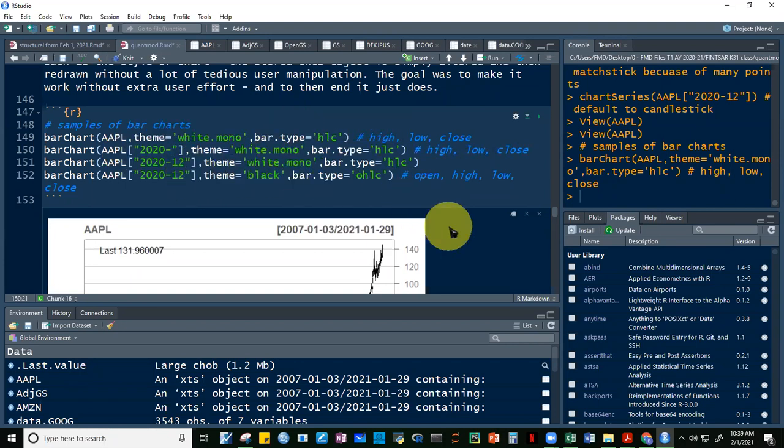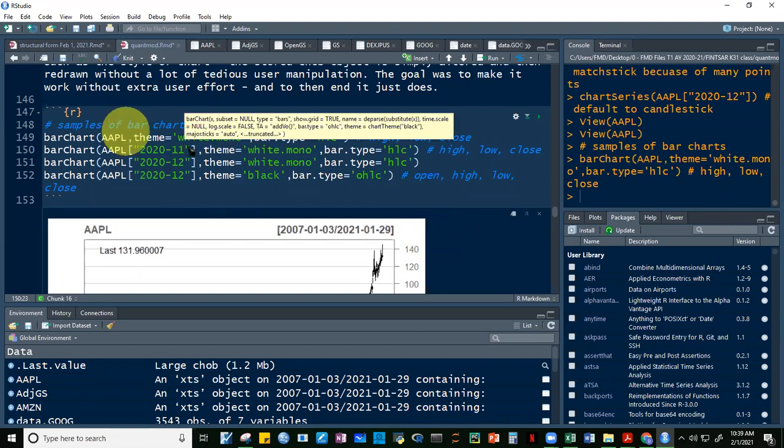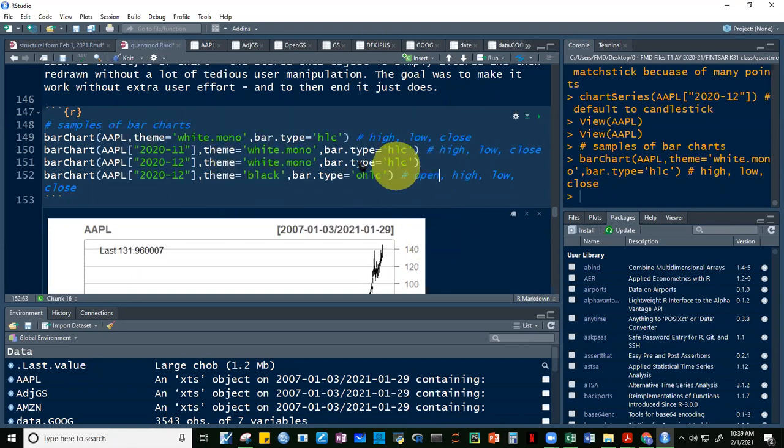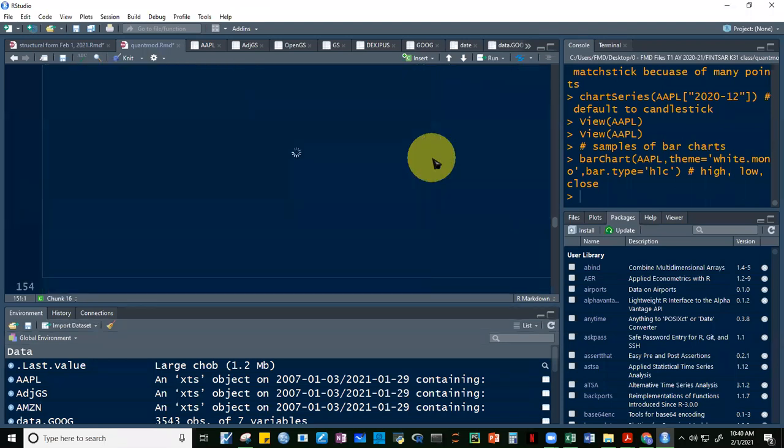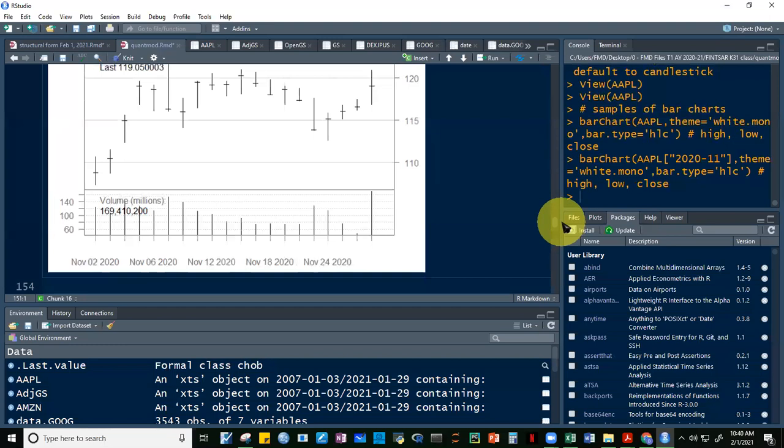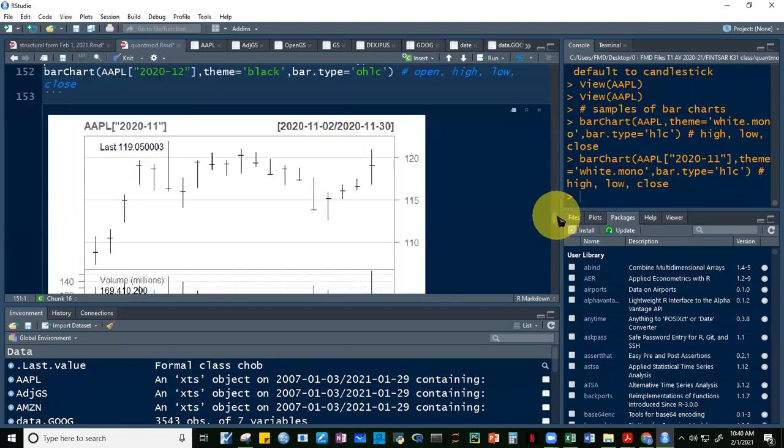Anyway, kunyari 11, November. Okay, let's take a look at this. So what I did here was the same code as above, only that we are limiting it only to November of 2020. So dito, mas makikita natin bar chart. Okay, there. So ito yung mga bar chart, guys.